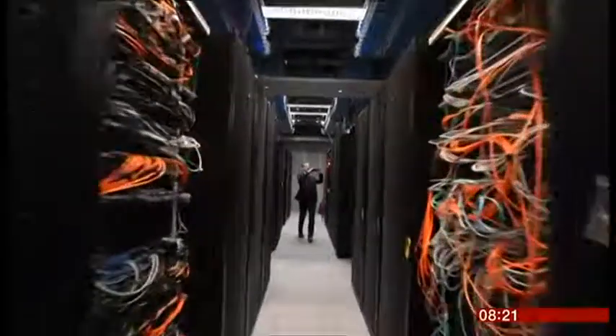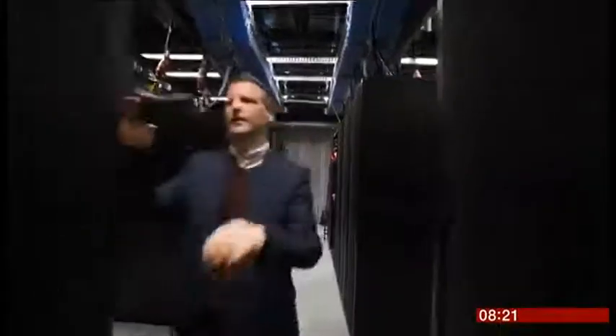It's a whole new scientific concept. The explainer is DNA — we understand it's important to human health, but now scientists think it could be used to solve other global problems, for example data storage. All the videos and photographs we collect and store on computers or in the cloud could instead be stored in the form of DNA, saving huge amounts of space. Our science correspondent Richard Westcott is going to explain more.